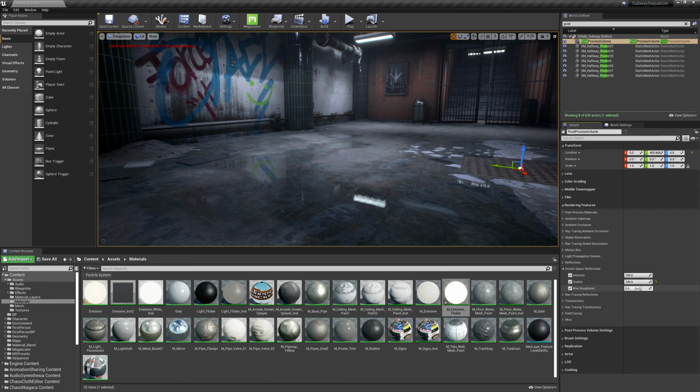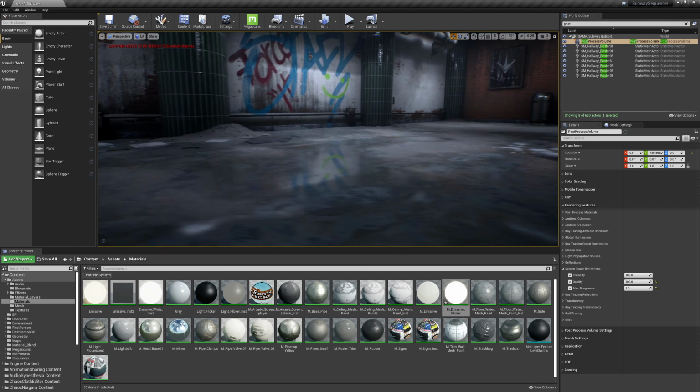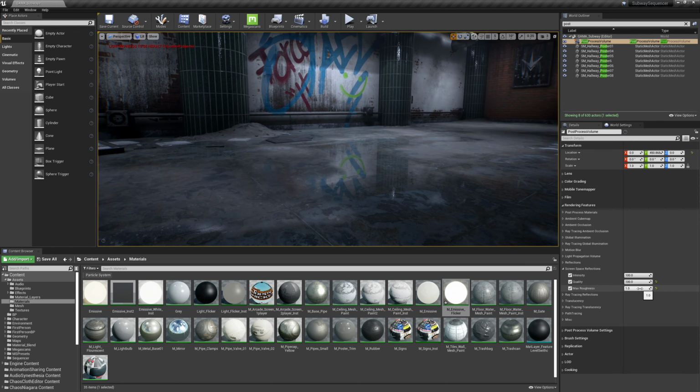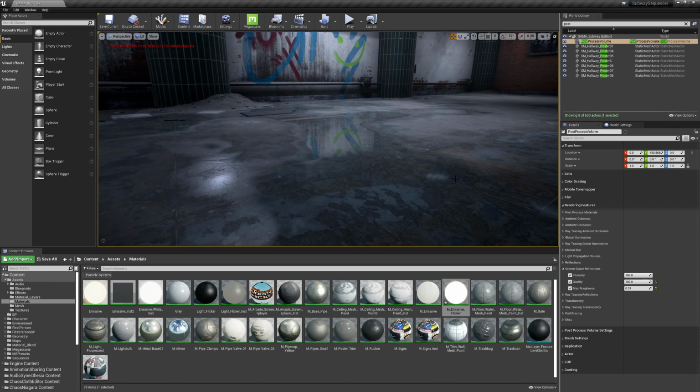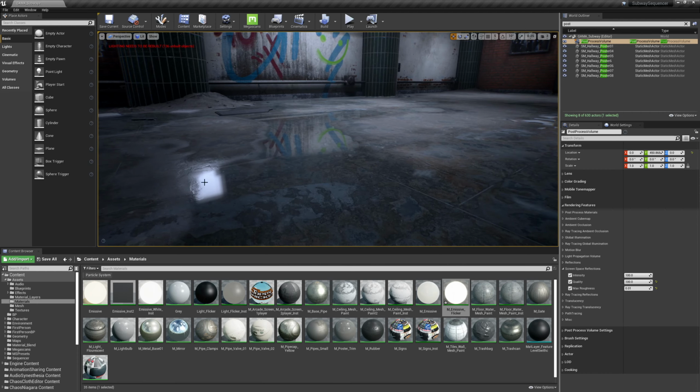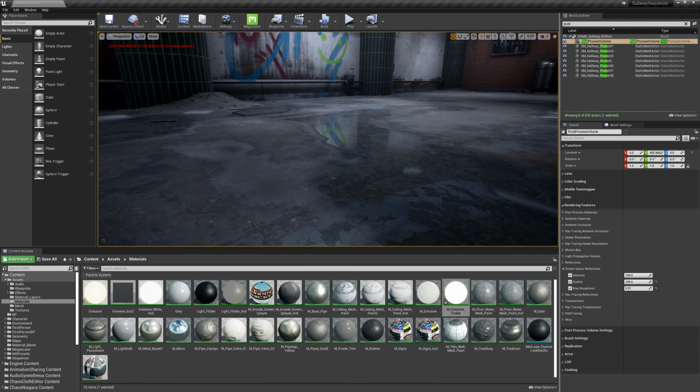And then max roughness is what roughness values we want this to allow to affect. So we can say all the way up to full roughness, or we can bring it down and say only the things with 0.01 roughness, which is just going to be our water here.